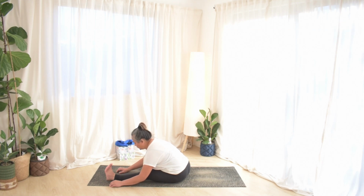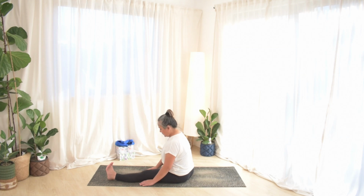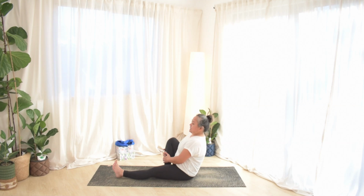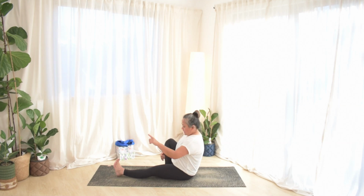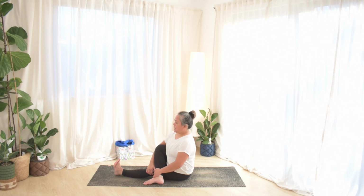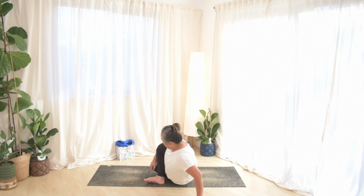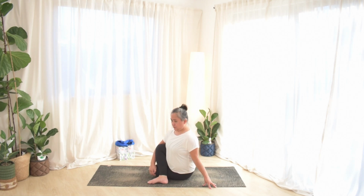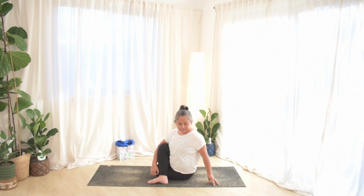From here, flutter your eyes open. If you close them, wave yourself back up. Right knee points up. Hug your leg as close to you as you can. Right foot crosses over. Right hand already on your left knee. Yes? Lengthen up the spine. If you can switch back this leg, rock onto your left side so you can switch it back. Your right hand is still there, primed for the twist already. Left fingers behind, pushing us up. Lengthen out the spine and come into your open belly twist.